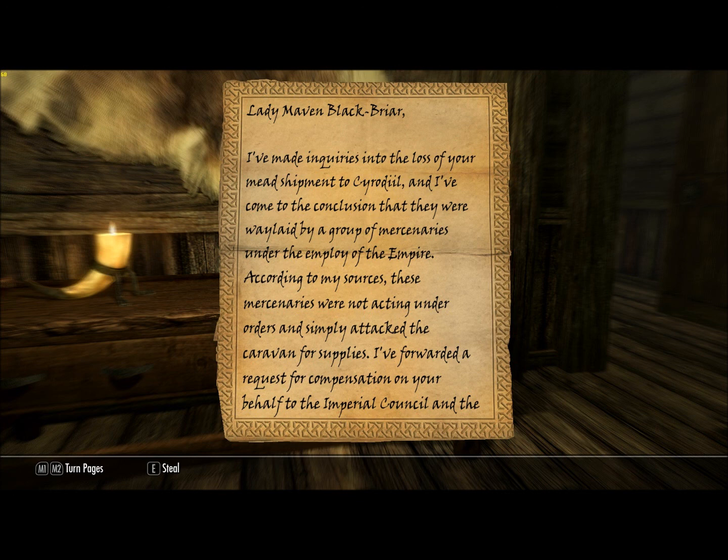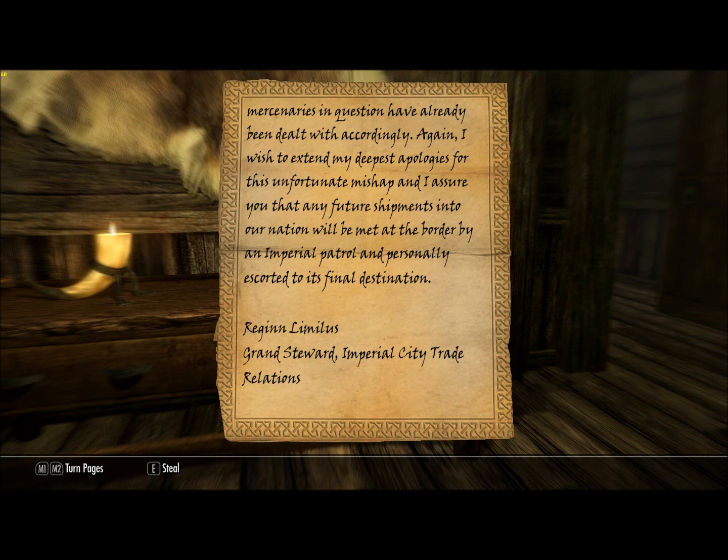Lady Maven Blackbriar, I've made inquiries into the loss of your mead shipment to Cyrodiil, and I've come to the conclusion that they were waylaid by a group of mercenaries under the employ of the Empire. According to my sources, these mercenaries were not acting under orders and simply attacked the caravan for supplies. I forwarded a request for compensation on your behalf to the Imperial Council, and the mercenaries in question have already been dealt with accordingly. Again, I wish to extend my deepest apologies for this unfortunate mishap, and I assure you that any future shipments into our nation will be met at the border by an Imperial patrol and personally escorted to its final destination. Regan Limulus, Grand Steward, Imperial City Trade Relations.